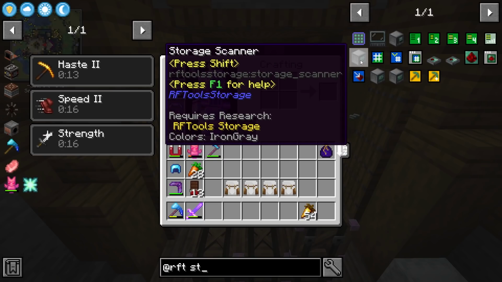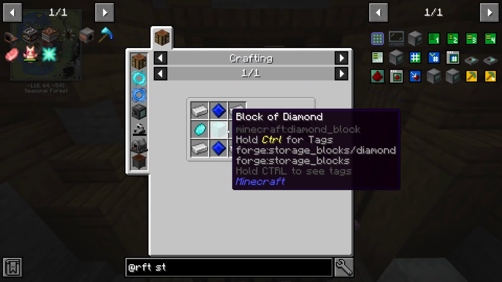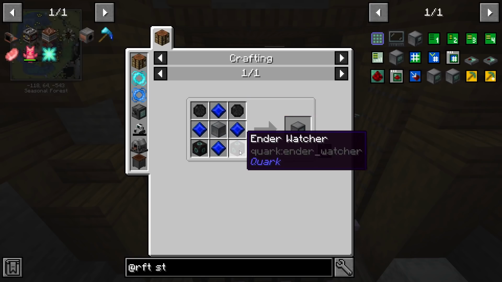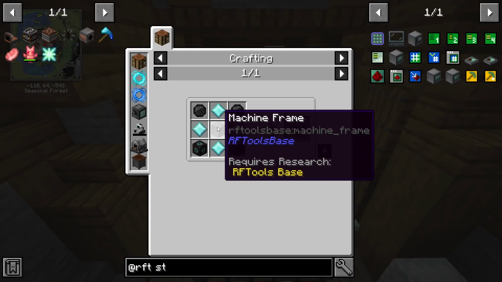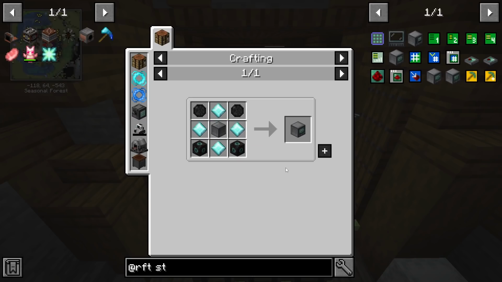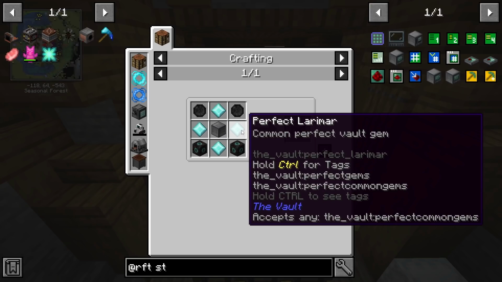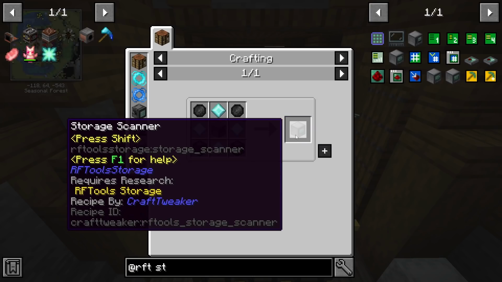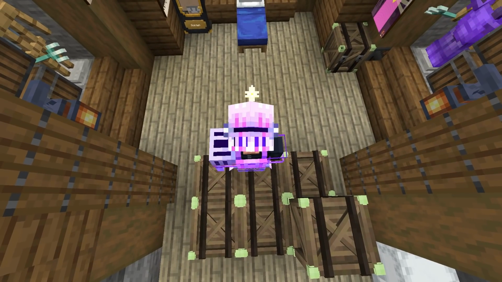We can buy ourselves a storage scanner, right? And this looks pretty crazy at first, right? We have all of this stuff we have to make. Not too bad though. Ender Watchers are actually pretty cheap. They're just biotite, which we can get in the end. The machine frame, which is from the base, not super bad. And then everything else is just either Larmar or the benetite.